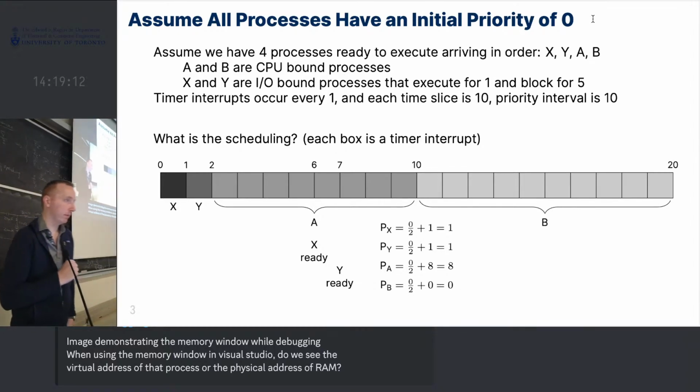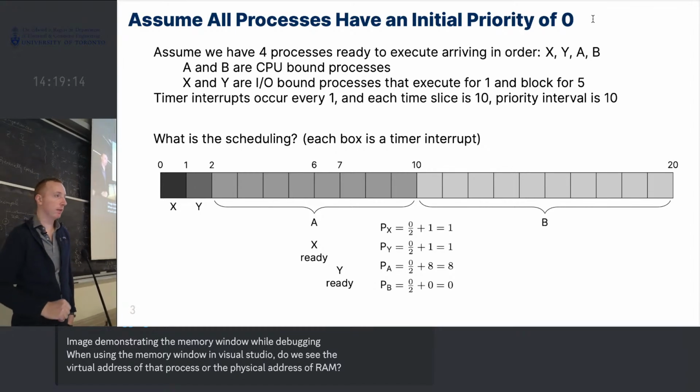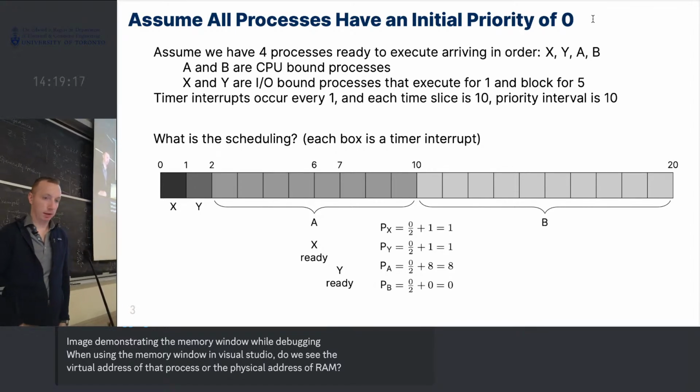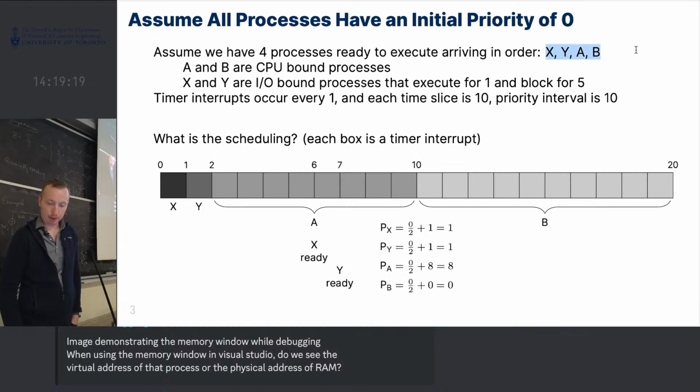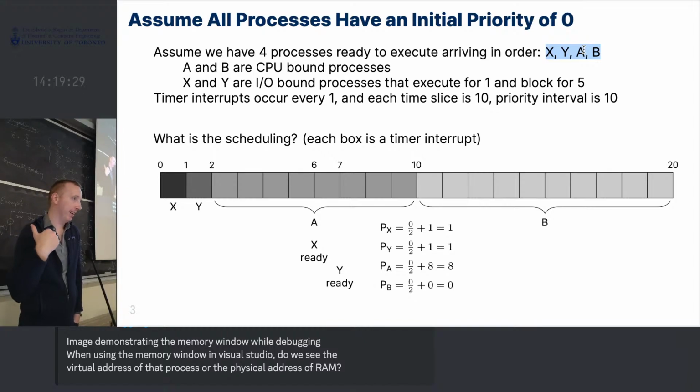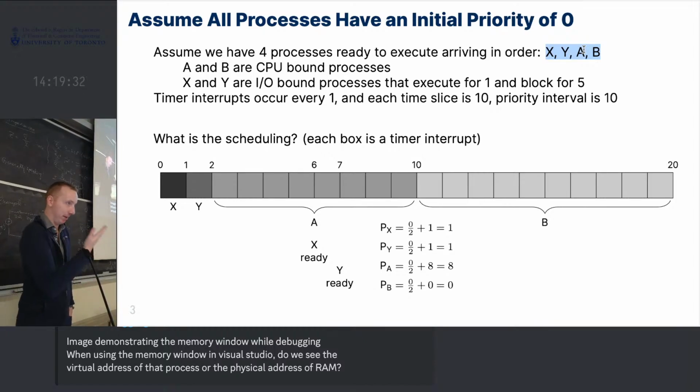So just to be clear, if A came in first, it would hold the entire 10 time units. Yeah, if A came in first at the beginning of this arrival order, it would just hold it for 10 time units, then we would recalculate, then its new priority would be 10, and it would be the last, and then it's a tie for the rest of them.